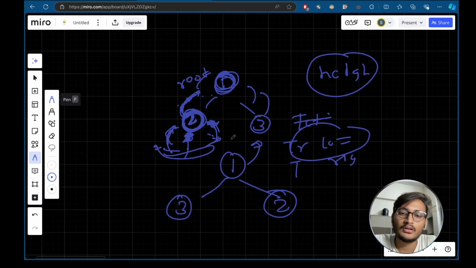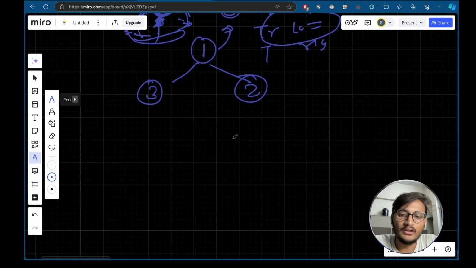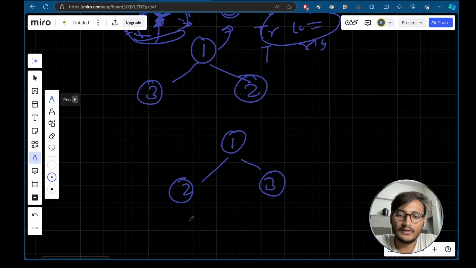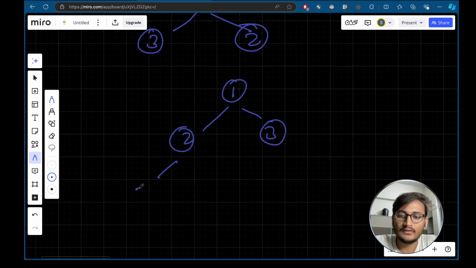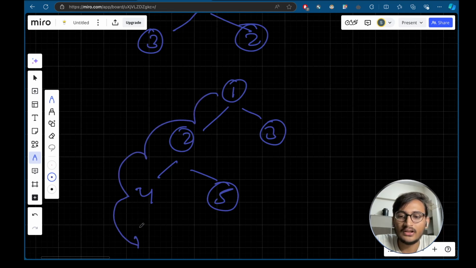Let's see if we take a bigger tree. So let's take this, 4 and 5. First we travel to the left until we encounter null, and in this case we return null, and for the right as well we return null.